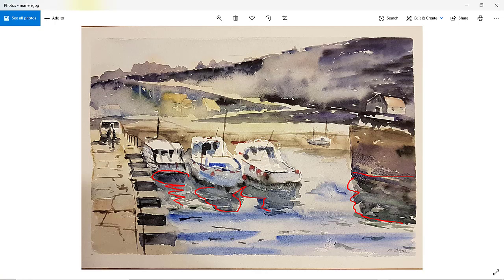But everything else is really good. Figure well painted. I love the sense of movement in that figure as well. Beautiful. Lovely. Well done, Marie. Richard.